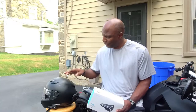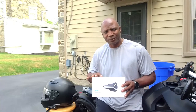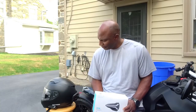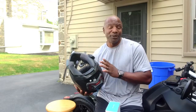First of all, installing it was really easy because the helmet inside has all the necessary fittings for all the attachments. This was made to go with this helmet, so it was really simple to install. It fit right on there. This piece is really the brains of the whole thing. The battery's in the back. The helmet comes with a slot for the battery in the back. And honestly, when you look at it, it just looks natural. It looks like it's made for this helmet, which actually it was.